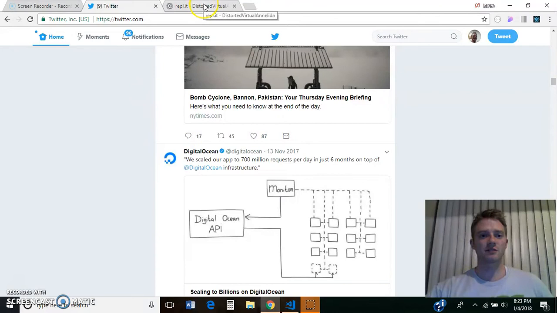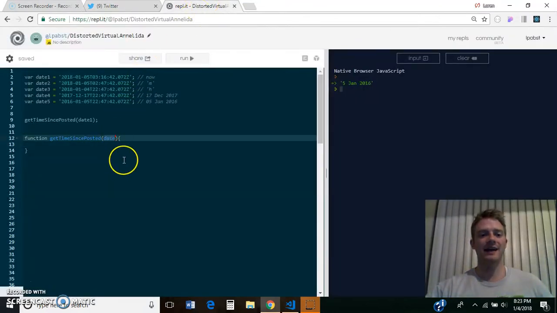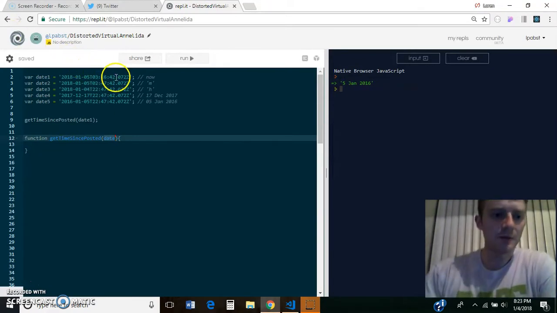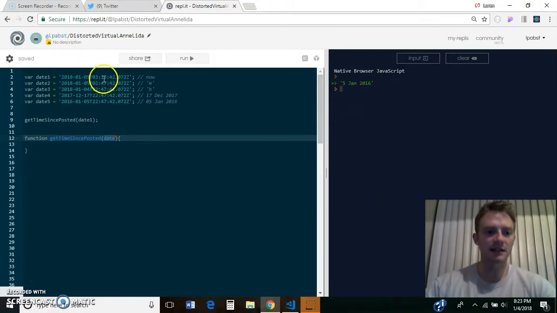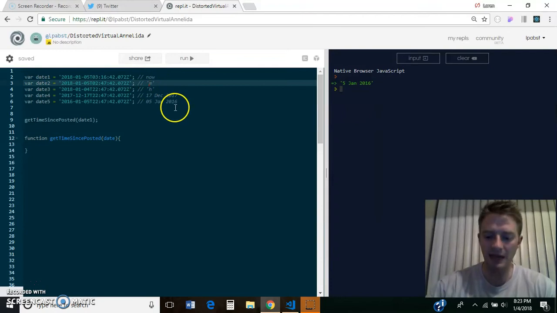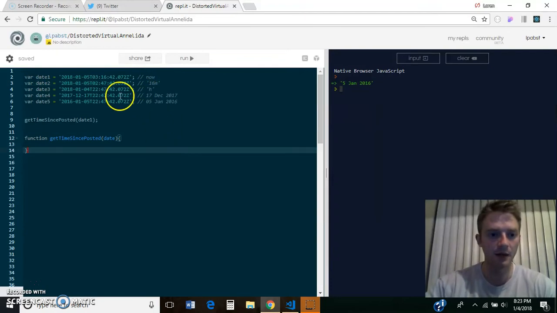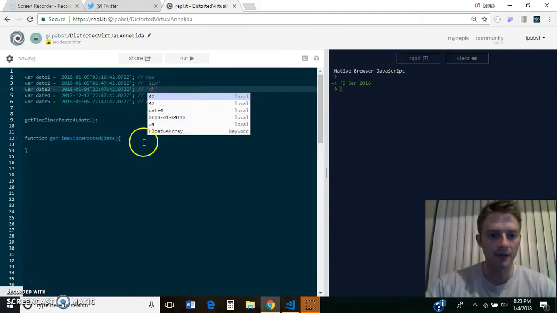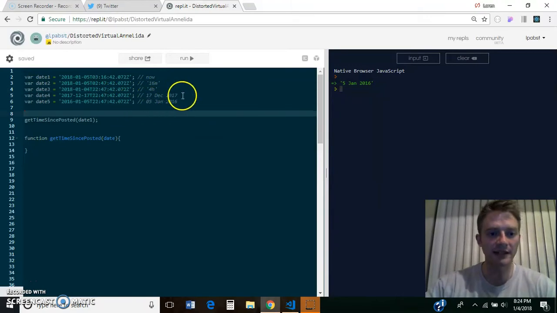So our task is to write a function that will take in a date as a parameter and then output one of those options. So here's some examples. And I'll have to update this when we run the test so that it's less than a minute ago. But if it's been less than a minute, we want it to output now. If it's been a few minutes, we want it to tell us how many minutes it's been, like 16M. Same thing with the hours. And then if it's been more than a day, we want it to output the date in these formats.